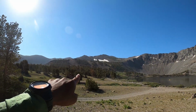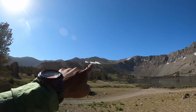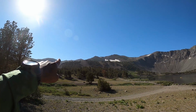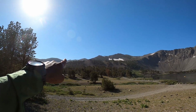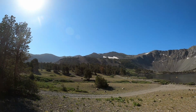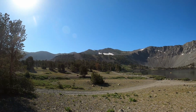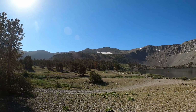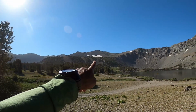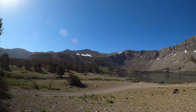I'm going to follow the trail up that way, and I believe where I want to go is over that ridge. There's a more direct route. I could have gone straight up, but I've chosen to take the route that's going to give me the least amount of elevation gain for the distance covered. So I'm going to head up, and then I'm just going to cut across.